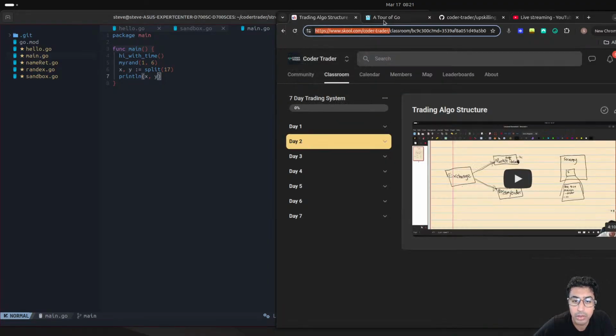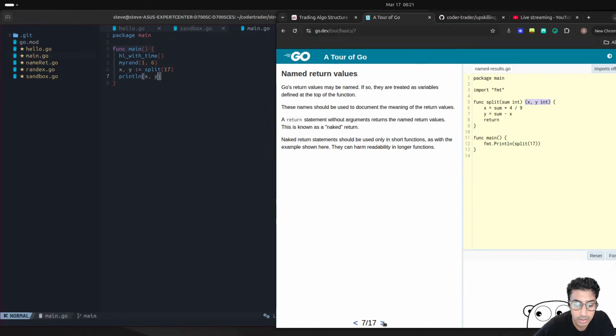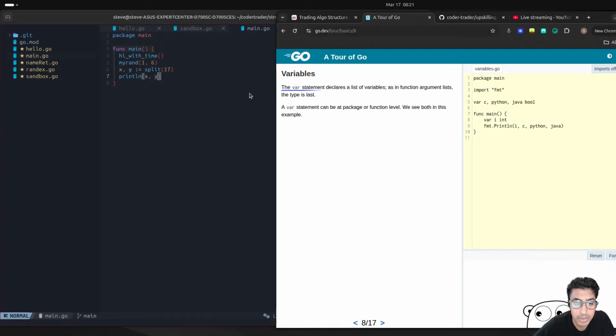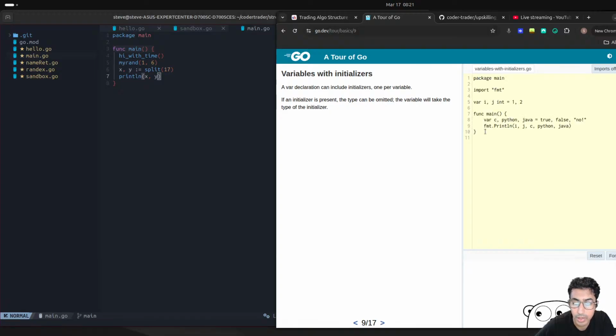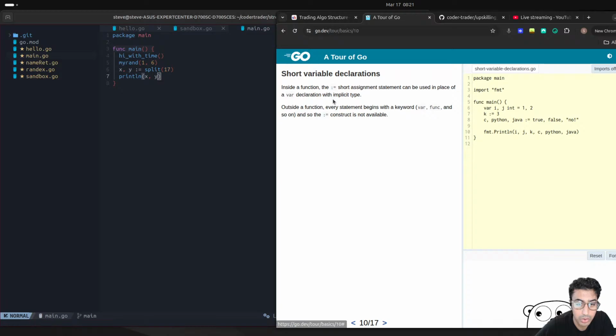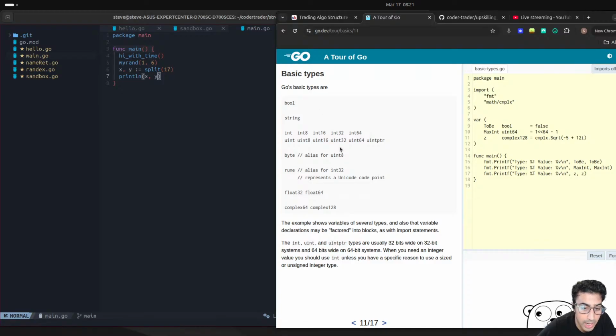Okay, so yes. So what's next? Variables can be declared as var statement. We see both in the example. Cool, that's fine. Short variable declarations, which is this thing here. That's fine. All right, basic types.